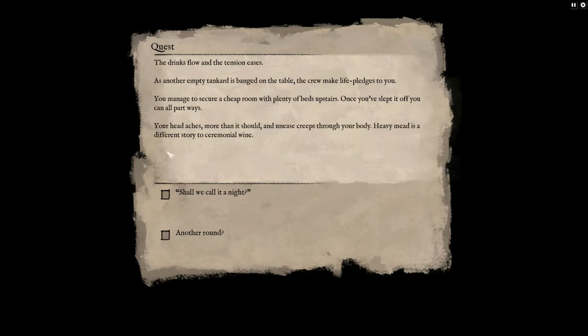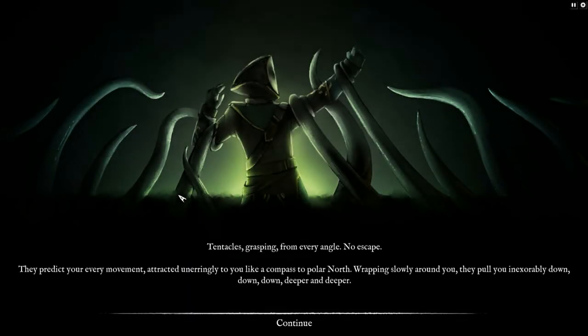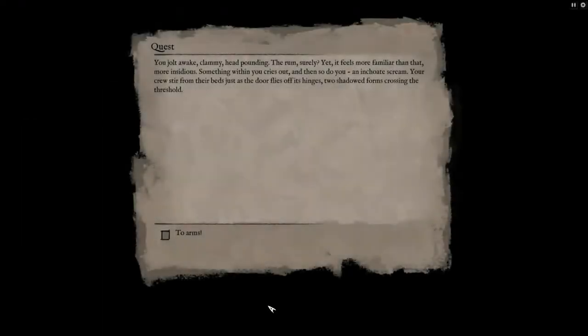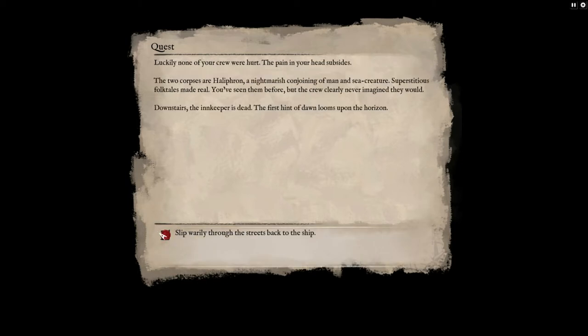You manage your headaches more than it should. Well, that's what happens when you drink. Heavy meat is a different story to the ceremonial wine. Shall we call it a night? Yes, we shall. Tentacles grasping every angle, no escape. Blah, blah. And you jolt away. I mean, you guys can read this for yourselves. I just want to show you, you know, to arms.